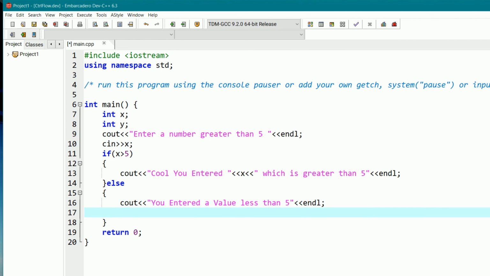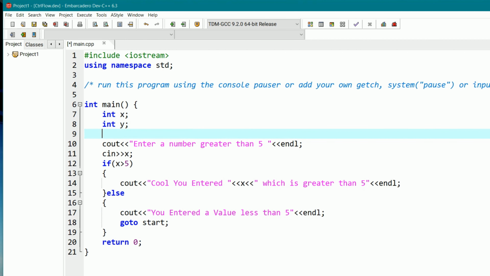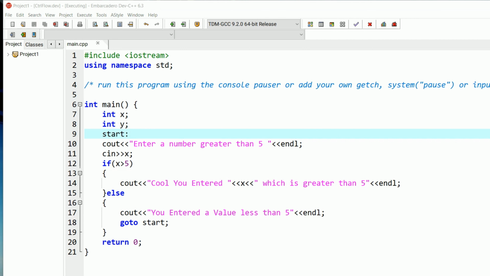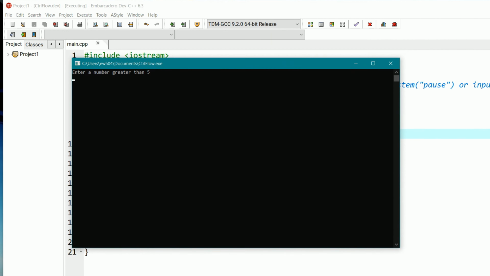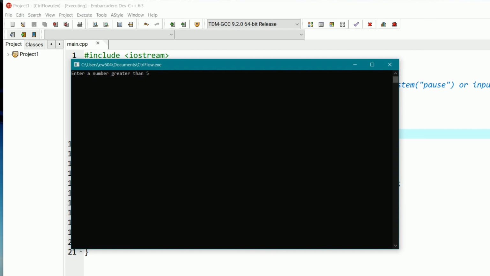And now we're going to say goto start. And now we're going to put start right here. And it is terrible practice to use goto statements, but this is a demonstration on why it's good to use all these loops.